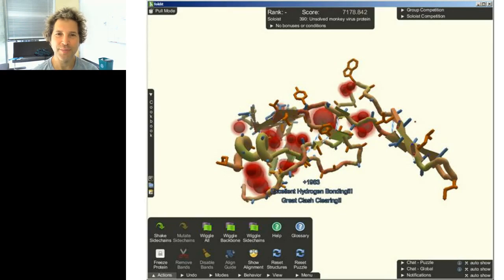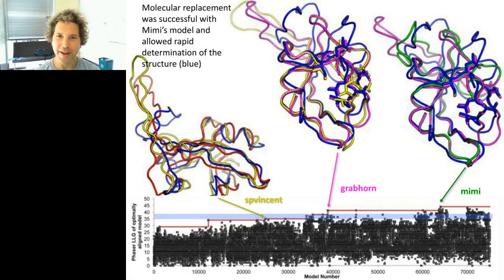This was the protein, and again, you have access to all of the standard Rosetta functionalities, which are given non-technical names like wiggle and shake. Those are basically the two animations I showed you. You can move and pull on it. I encourage you to go to FoldIt, and you can try it out for yourself. There are introductory levels to help you use it. Anyway, what happened is shown here.